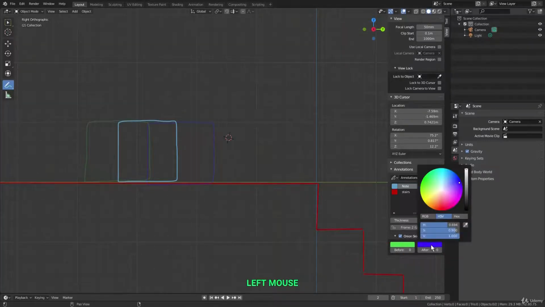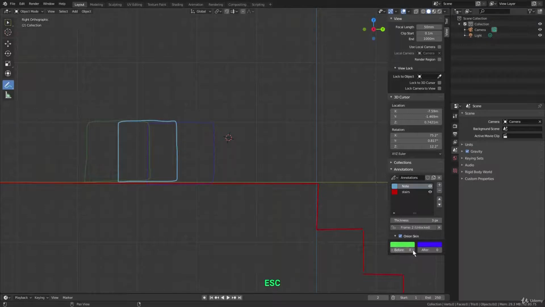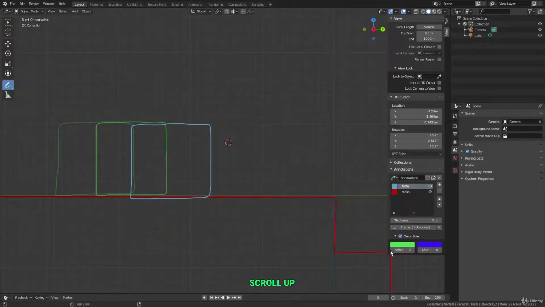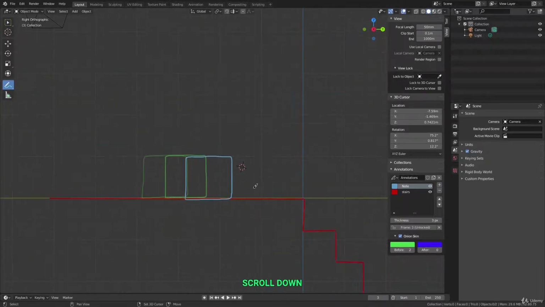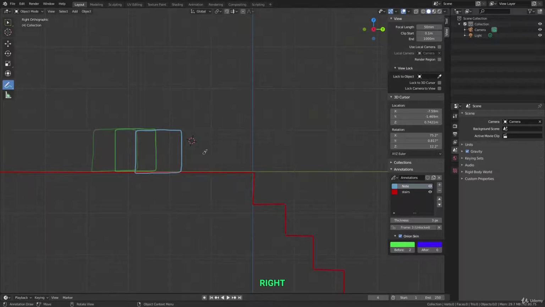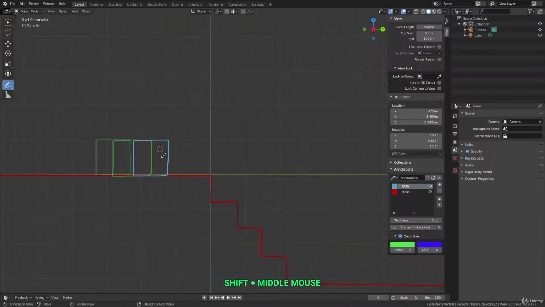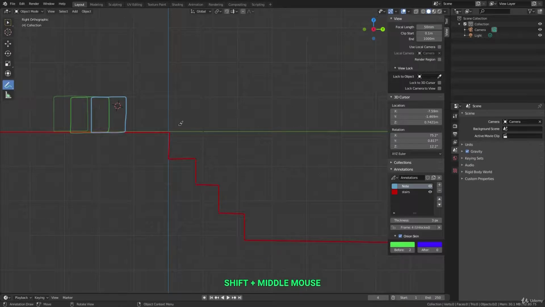You can change the colors here as well, and you can also specify how many frames before or after the drawings will be visible. For example, if I go back to frame 3 and I wanted all the previous frames visible, I can just increase this number like that. So let me keep this set to 2 and I'll continue drawing my animation. So let me go ahead to frame 4 and I'll left click and drag starting there, and you can see my previous frames are visible, so I can use them as references. And I'll just continue making my animation of this falling down the stairs.